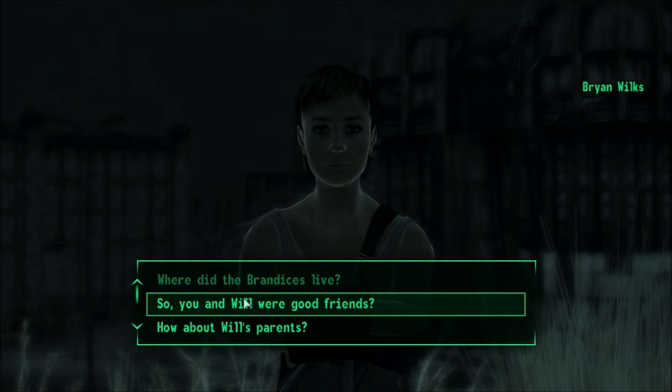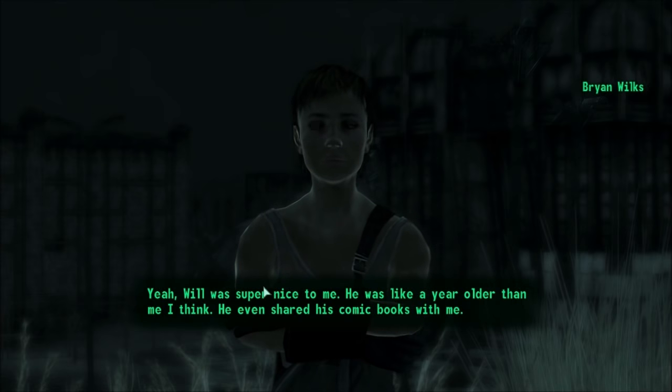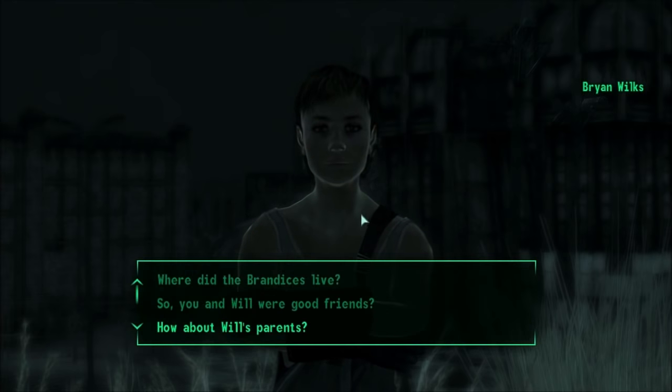So you and Will were good friends? Yeah, Will was super nice to me. He was like a year older than me, I think. He even shared his comic books with me. We explored pretty much every bit of Grayditch we could find. I think that's why the ants don't bother me. I have good hiding spots.